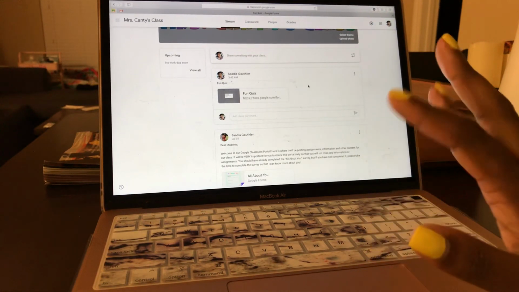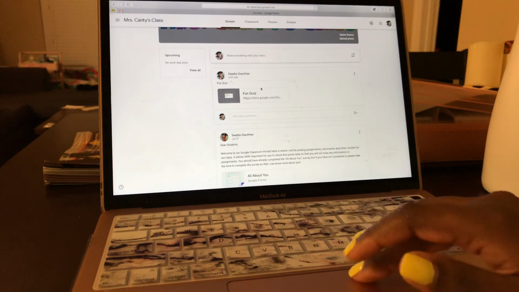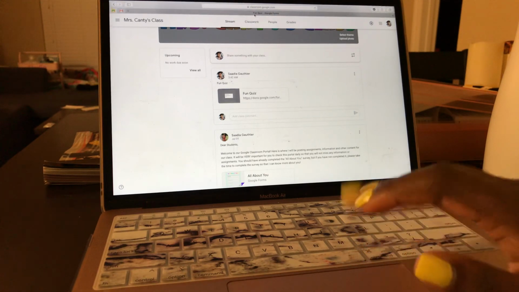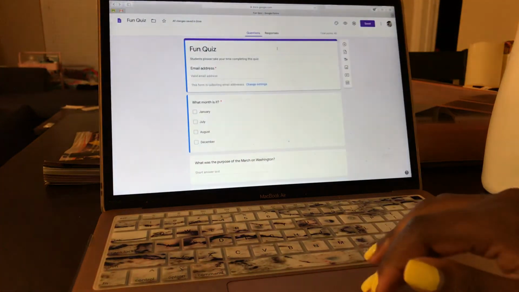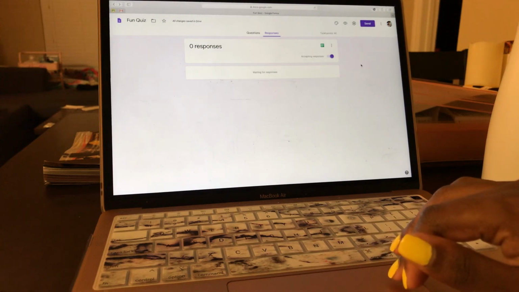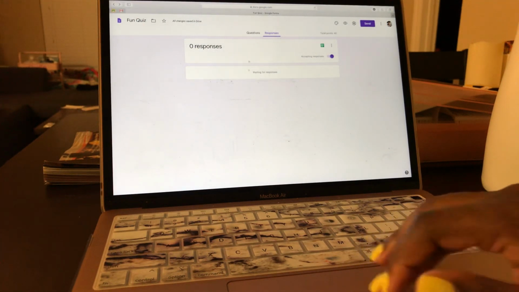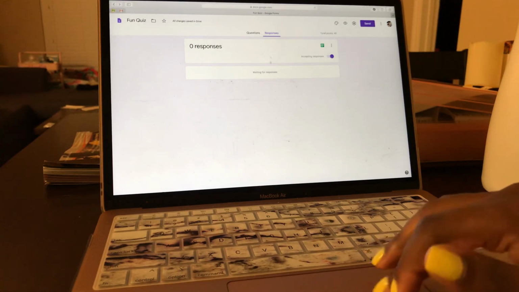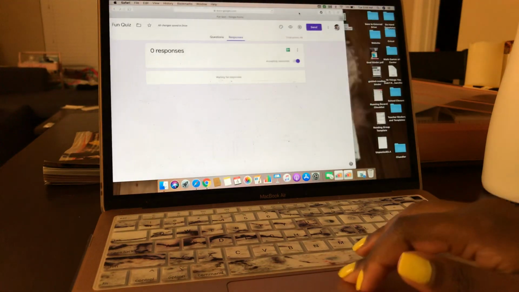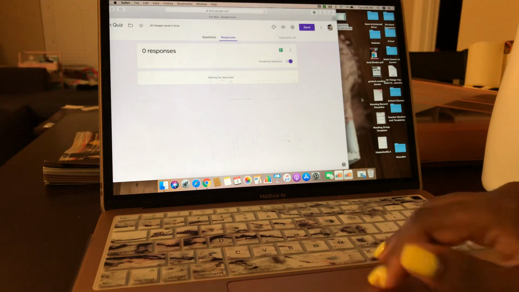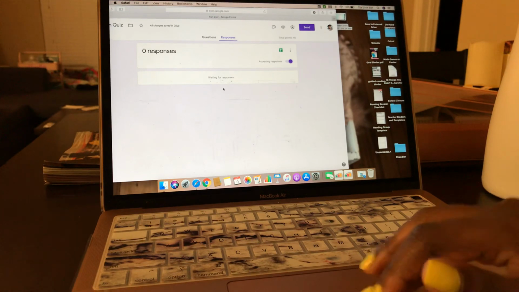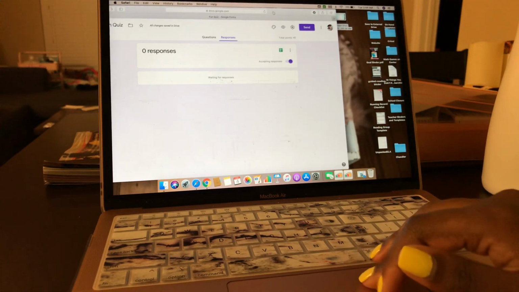And then they come in, you give your directions, you tell them to take your quiz, and then they take the quiz. While students take their quiz, I would literally just be at my desk on this tab right here that says responses, because it's in real time. As students submit them, it'll automatically populate, boom, boom, boom, boom, on here, and you see it. What I would do is have this screen up and do a split screen, with my PowerPoint in a browser on this side of my screen, and as students submit, I would just plug in their grade on the PowerPoint, and then I'll be done.